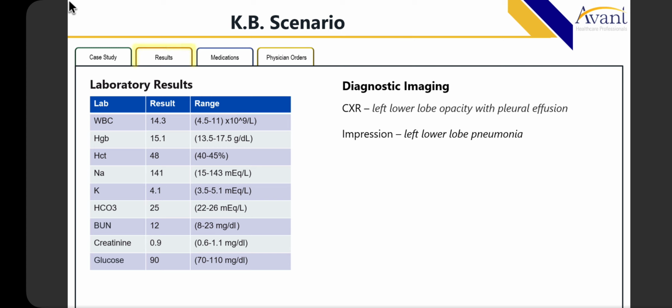Okay. Yeah, I'm looking at this. Chest x-ray has pleural effusions, and it says that he has a left lower lobe pneumonia. So had this not told us that already, I think the clues are there to tell us that our original hypothesis is either going to be confirmed or denied. I like that you said COPD. It was a strong contender, but now we get more information, and now we can say, maybe it's not COPD. Maybe it's more on the pneumonia side. Now that we have an x-ray to tell us that's what it is, we know we're dealing with a patient who is here with pneumonia. Okay, now let's go on with our next question.